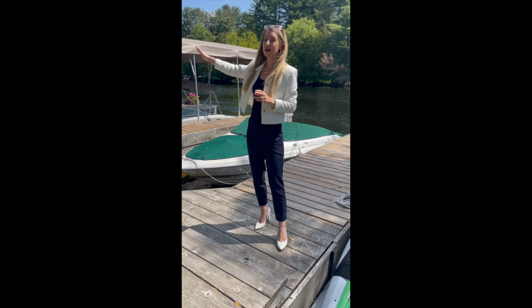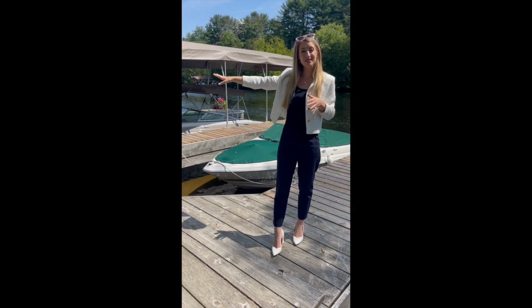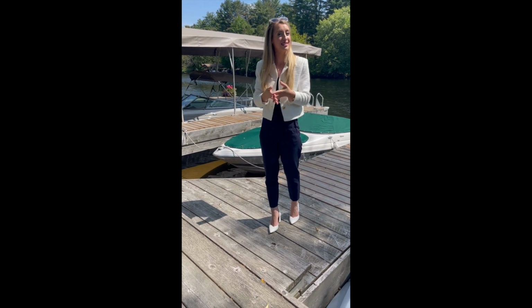You've got south exposure, so all day sun. And for riverfront, what is so surprising is the super sandy shallow entry here. They've got some beautiful hardscaping down to the riverfront there, as well as on the other side. So it's a very family-friendly setup and a great spot. A bit of privacy fence here. They even have a shed for some waterfront accessories and just a spot that you're going to love on your tour. So from here, we will head back up towards the beautifully appointed bungalow.